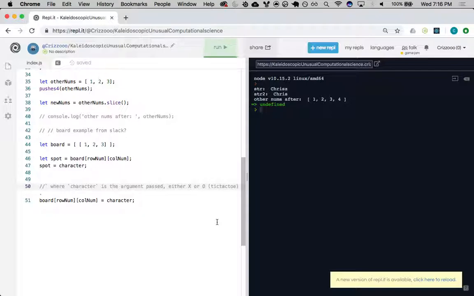What is actually at the 0th index of board? 0, 1, yeah, it's this reference here. So right now, board is a reference to an array that has one element. And that element is another array. It's a reference to another array. And that's where our 1, 2, and 3 are. So we haven't even got to the meat of her problem yet, but that's how nested complex data types are going to work.